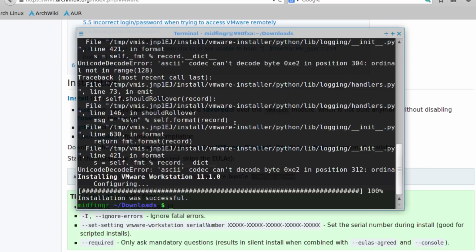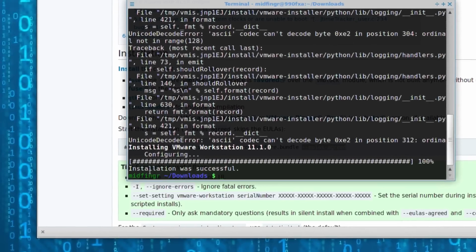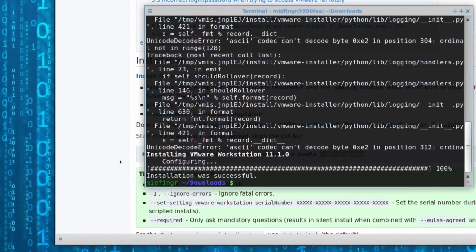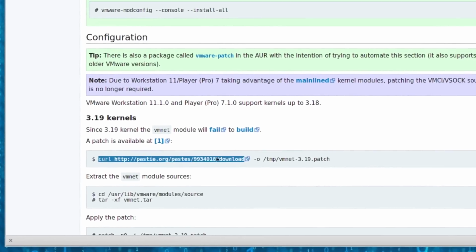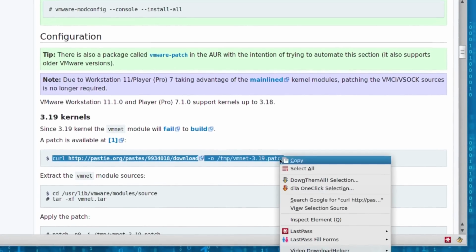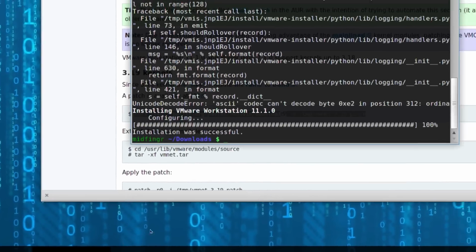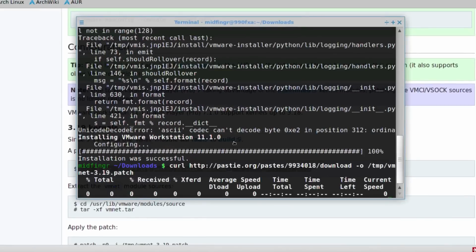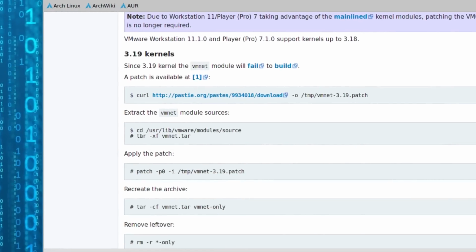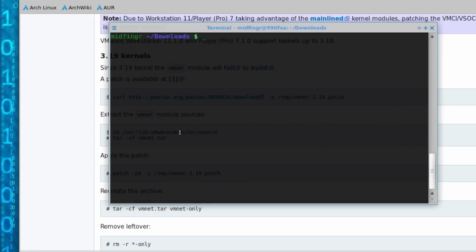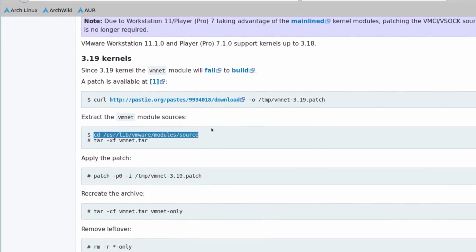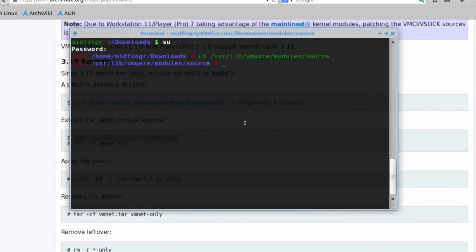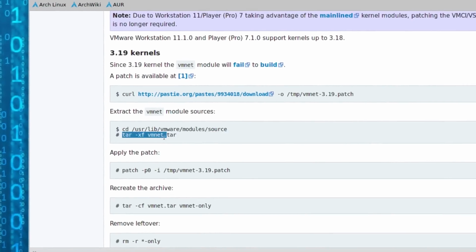Okay, so after you've entered the required information, it brings you back to your terminal, and the install was successful. So move on. If you're using a 3.19 kernel, as of this video, you have to patch. Very simple, copy and paste that into your terminal and press enter. And from here on in, I've run this all as super user. So clear the screen, su, type in your super user password, and then again, just very simple copy and paste, which is, yeah, a cheat in a way, but it's also hopefully pretty much error free.